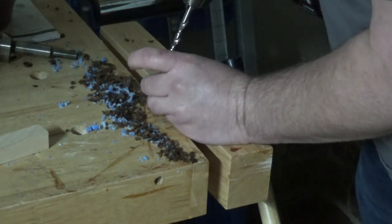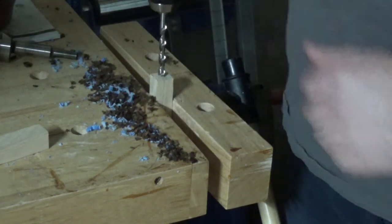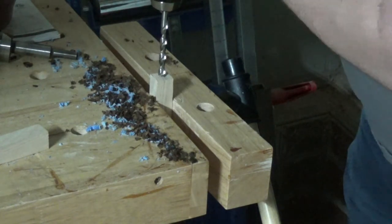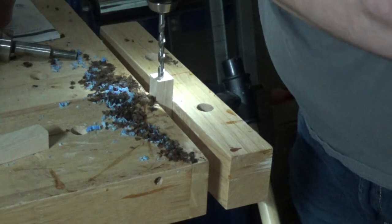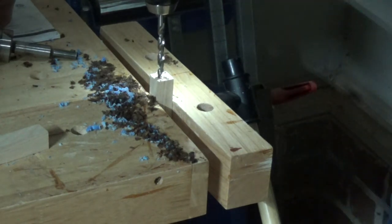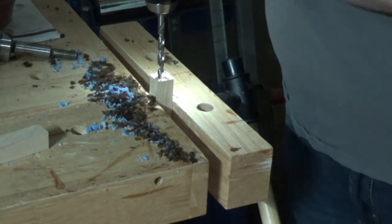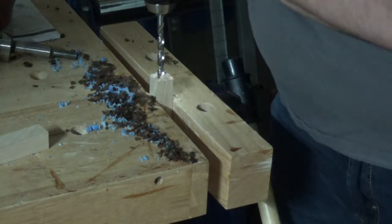Now you can put an X on the blank for the center, but in this case, I'm not really too worried about that. I mean, there's plenty of space around it. So once again, just go down on the blank slowly, and again, just pull out once in a while to clear away all the chips.